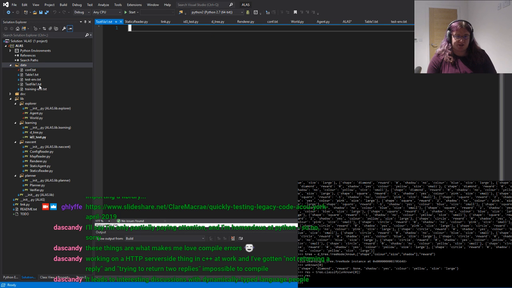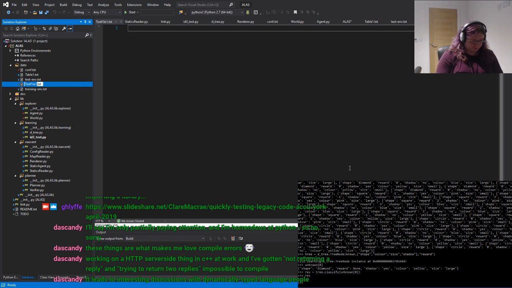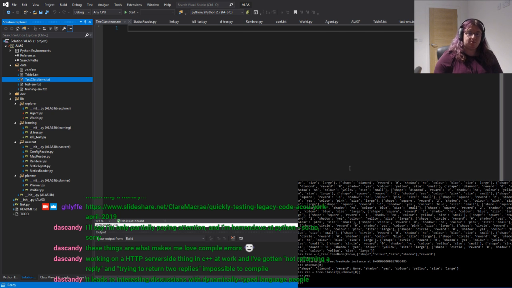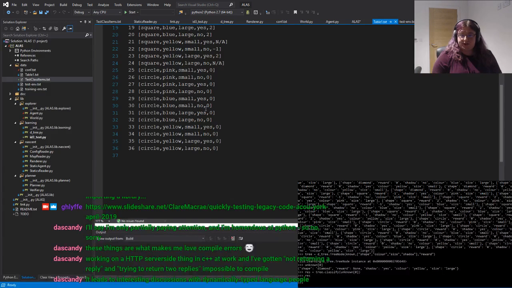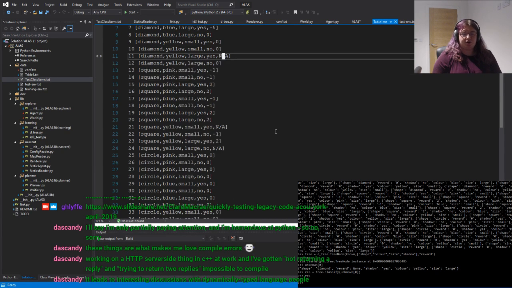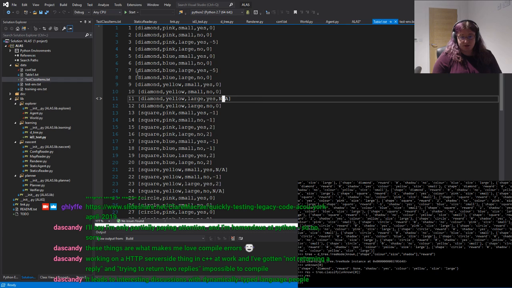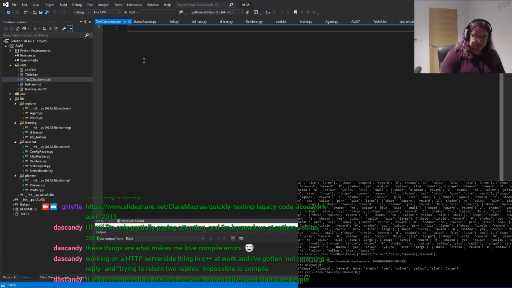So it's just a text file. But this will also be a good test of the classifier in general, because we should be able to completely change how this works.